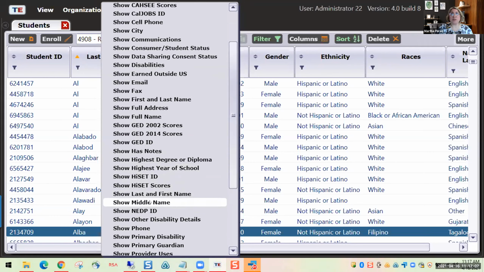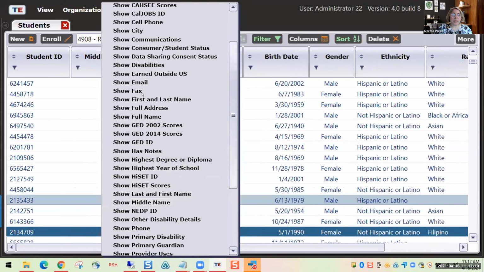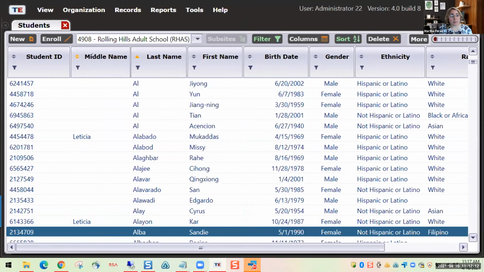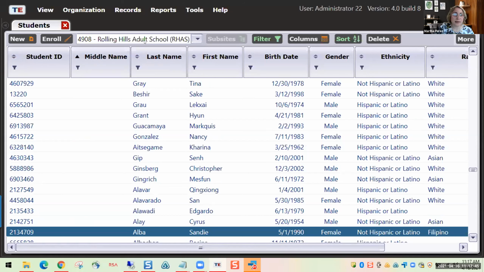In this case, if you would like to show the middle name, you can pull that as another column. And you can actually click on the column and drag it over to a different side. I don't know why it's not working. Hang on just a second. This should work exactly as how you would pull and drag any of the columns in an Excel spreadsheet, for instance. But for some reason my computer or my mouse is not cooperating. Let me try this pad right here.